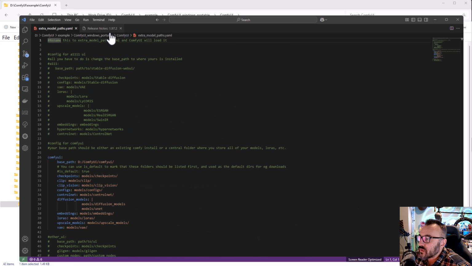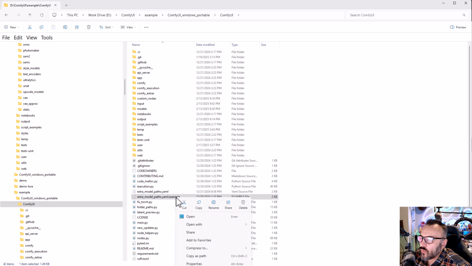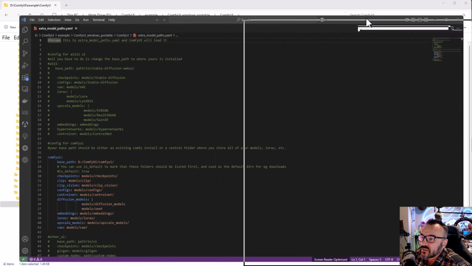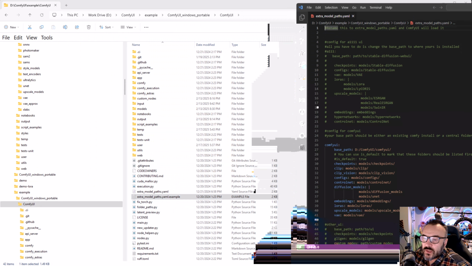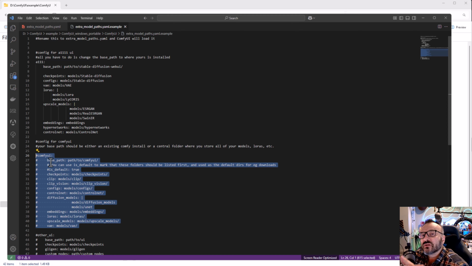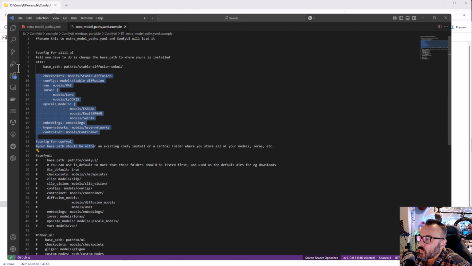If we look in here, well, let me close the release notes. You'll notice it will look a little bit different. Okay, let me open another one. For example, we open this example. Actually, you know what? Let me drag and drop. That will probably be much faster and easier than just navigating. So I'll take this example and just drag it here. If we look, you can see these pound keys. A pound means it's commented out. It's just a note to read, but it's ignored. And you'll notice we have one already predefined for Automatic1111, because sometimes you may have different installations.